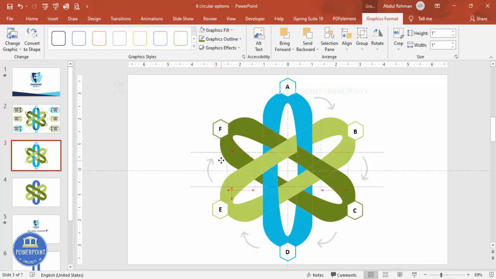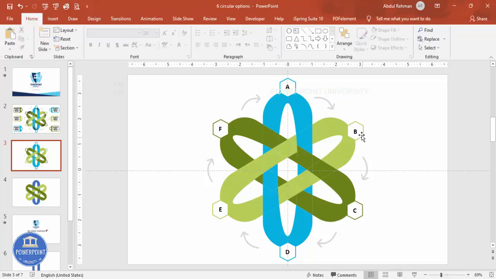So like this it can be added, all the arrows. All right, so you can see here the arrows has been added, the text has been inserted in the hexagon. If you want you can add some text here, if you don't want you can leave it, not a problem with that one.